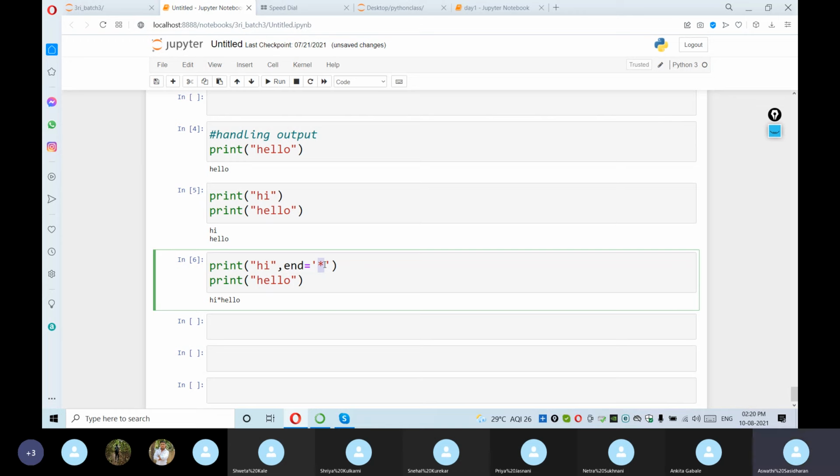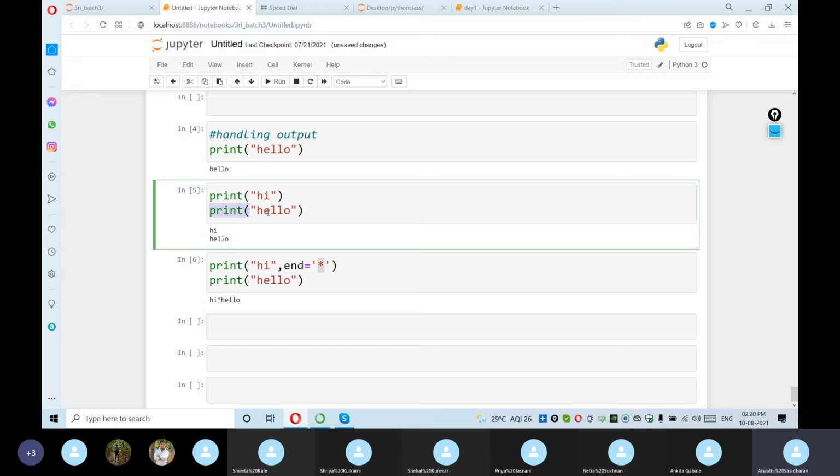So what you have to note here is, if you are not specifying the end parameter to your print method, by default, end is considered as a new line. So what happens in this cell when you use the print without an end? It displays hi. By default, end is taken as a new line. So it displays hi and then it displays a new line.